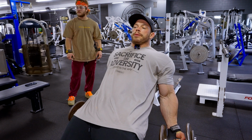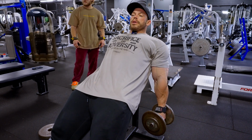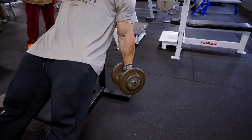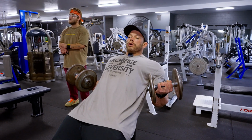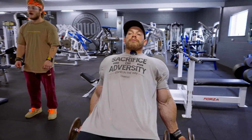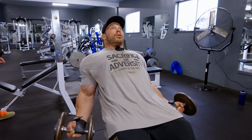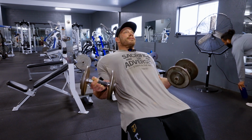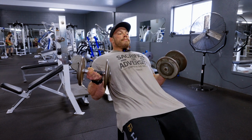So with these, I like to keep palms facing forward the whole time. That way the stretch is always on the bicep. If you come here, you're alleviating the stretch and stress on the bicep. So palms facing forward the whole time, big contraction, elbows are pinned back to my side, control down, full stretch, full squeeze. Nice controlled motion on the way down, full stretch, full squeeze. And these should hurt like hell, in a good way.